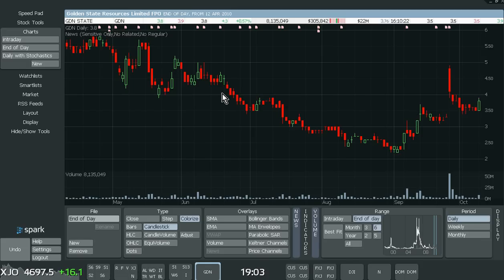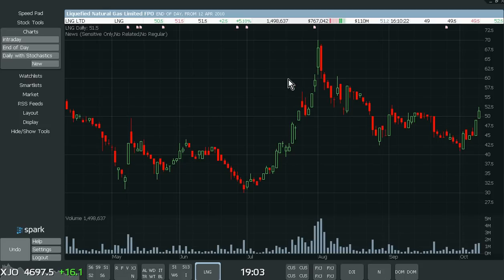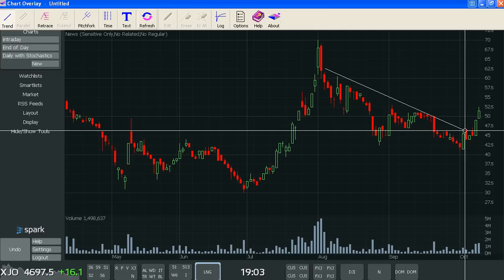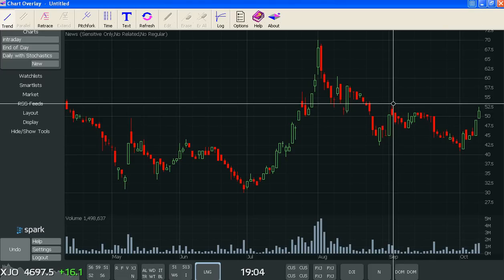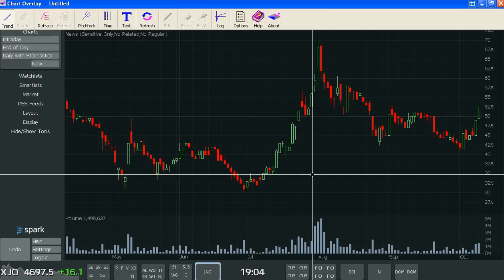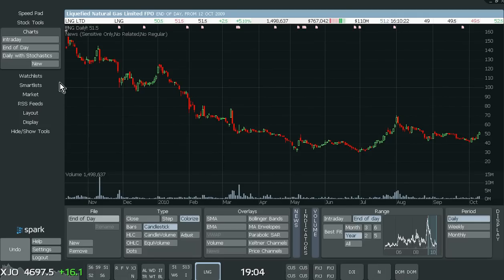Okay, and the last one I'll show you is LNG. Again, it's not one I'm in as yet, it just popped up on the scans. We'll throw a couple of lines on this one as well. So there's been this downtrend line through there, which looks like we've broken, and broken on a little bit of increased volume, which is good. Got resistance here, which it's pretty close to touching, around the 53 odd mark, and a little bit of a double bottom almost in play there as well. So a few encouraging signs there. Go back to a 12-month chart for a bit. Again, a break of the longer term downtrend as well here, and a nice rounding shape starting to shape up here. So a little bit of forward momentum, and we could see this test the 70 cents somewhere in the future.